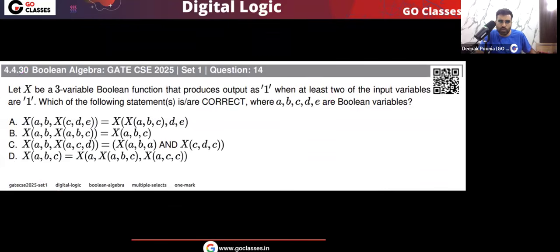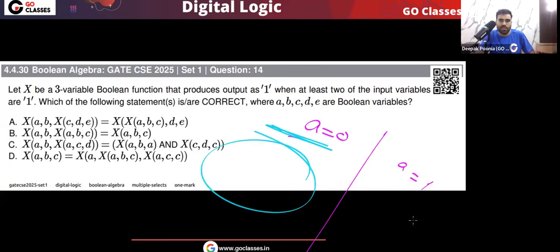You create cases from two variable point of view. Why am I creating cases from two variable point of view? Because in total I have five variables. So if I create cases from one variable point of view, then after creating cases, again I have to deal with four variables. Do you agree with me? If I create cases from only one variable point of view, let's assume a equal to 0, a equal to 1, then after creating the cases also, I have to deal with four variables. So what I can do, I can create cases from two variable point of view.